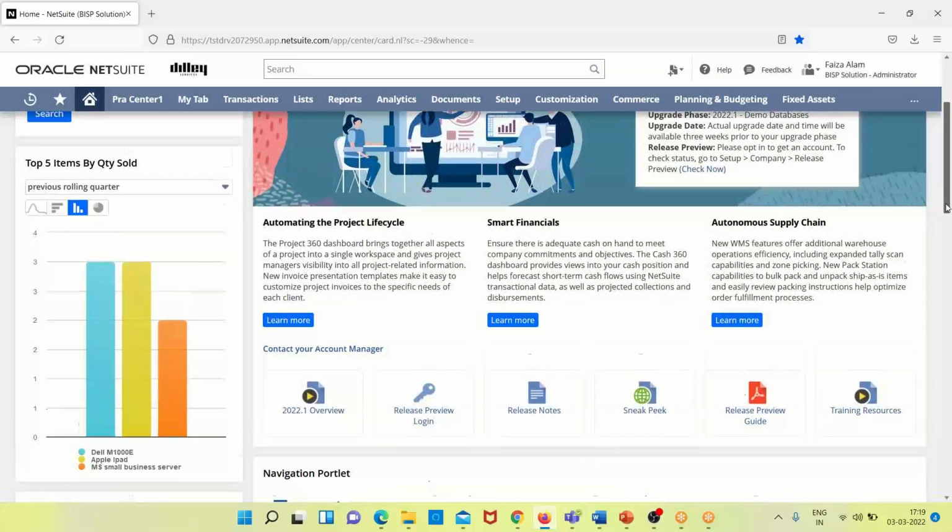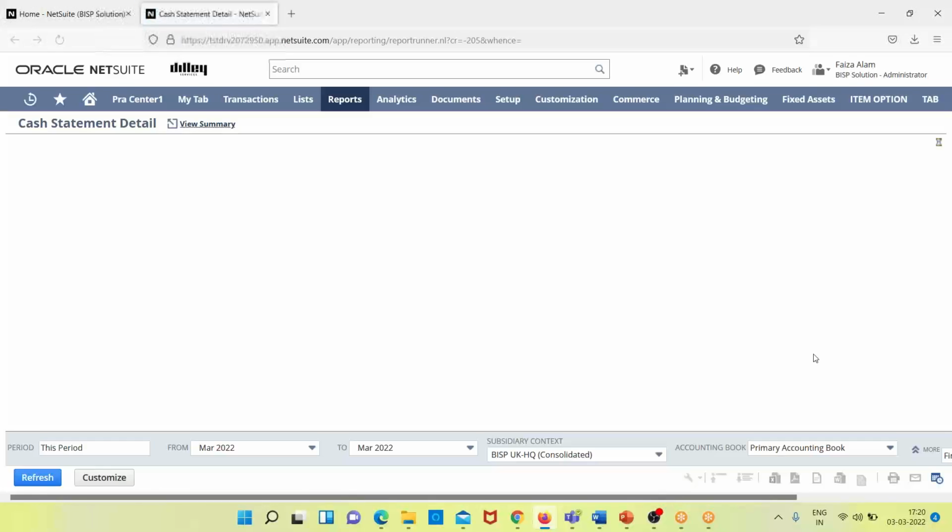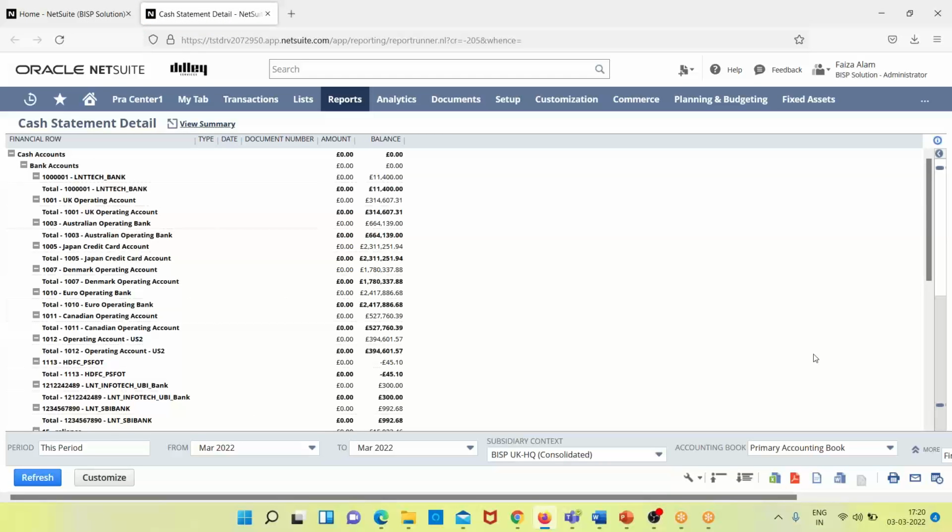Next option we would be having is the navigation portlet. With the navigation portlet, we do not have to go into each tab. If it is saved over here, like if I want to have a cash statement overview, I can simply click over here and you can see it has provided me the cash statement details.